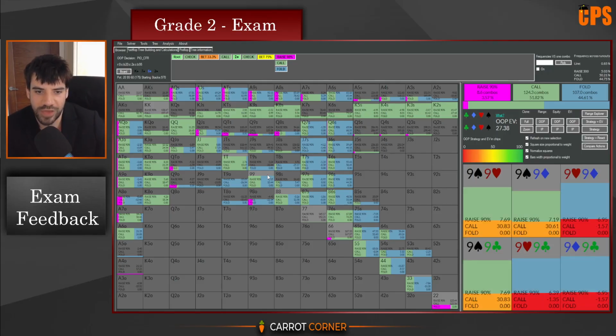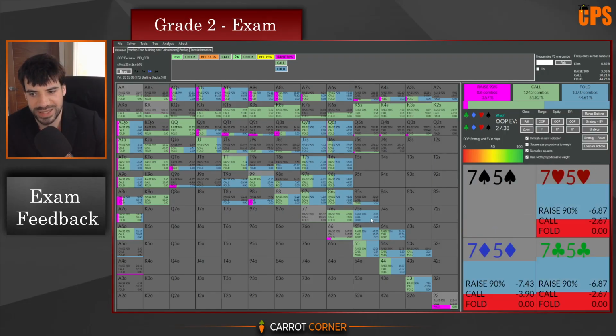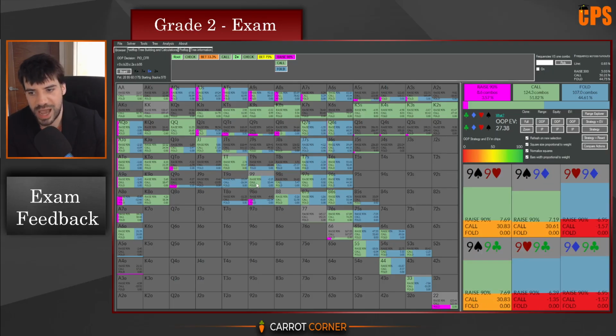A grade C bluff catcher will be a hand that does beat all bluffs but is nevertheless folding, something like 7-5. I think the 5 is just a miserable card to redraw into. 8-9 is going to dominate the hell out of you, and the card is probably going to block some bluffs as well. So 7-5 is a pure fold here. There are other examples too, such as the aforementioned 9s with no spade. Blocking lots of bluffs, bad redraw, and also quite vulnerable to bluffs.